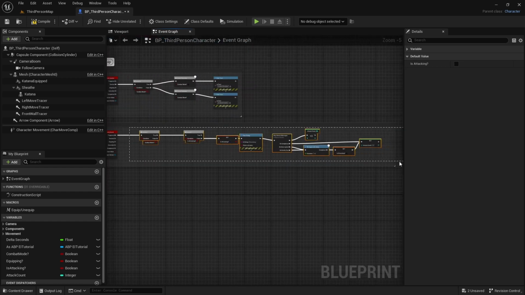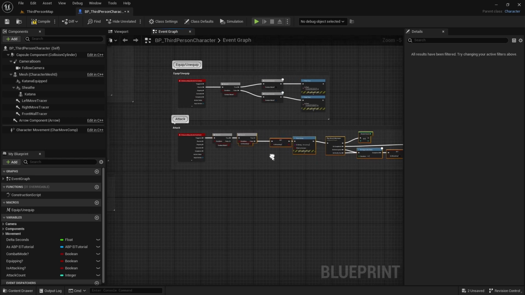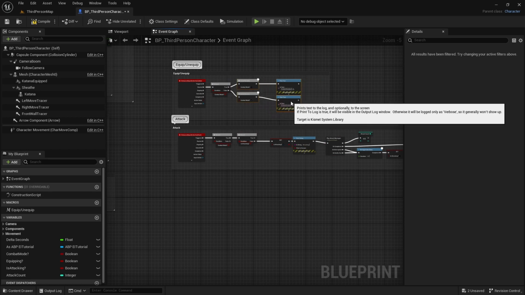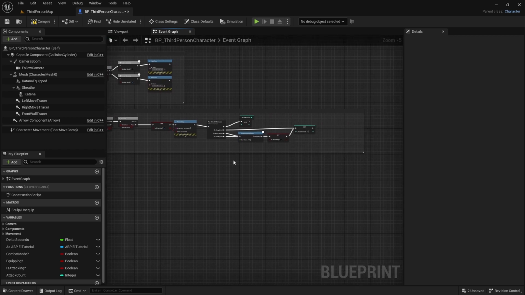All right, move this stuff in, just straighten this up real quick before we start doing any more code. All right, now we got that cleaned up.